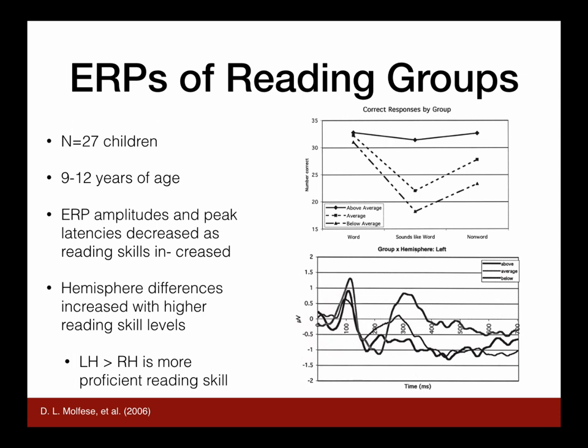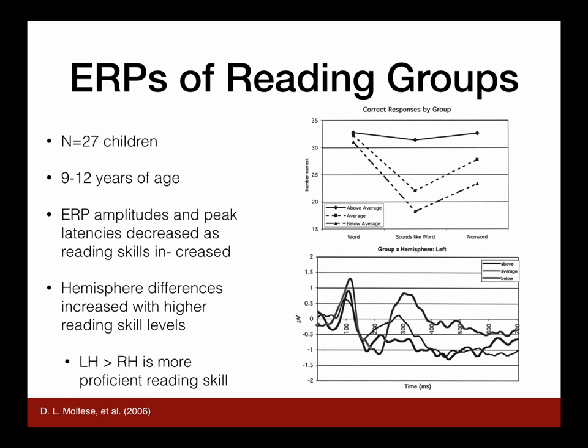Their ERP amplitudes and latencies decrease as your skill increases. Up here, we split them into above average, average, and below average readers, and you can see that, in the correct responses, as you would expect, the above average readers perform quite well, the average readers somewhat less so, and the below average readers even more poorly. Particularly interesting is a pattern we see a lot, where most people learn how to read words, but as soon as we ask whether something sounds like a word or non-word, that's really when things start to break down whenever you ask people to make these sorts of lexical decisions.